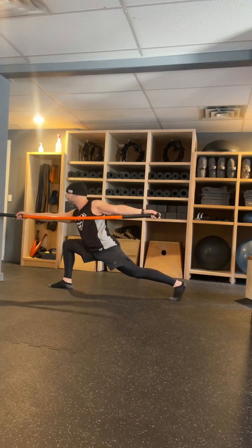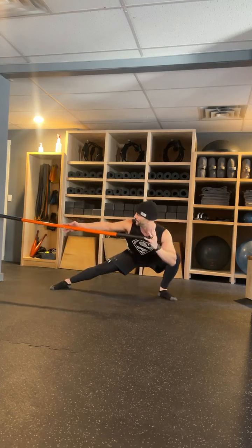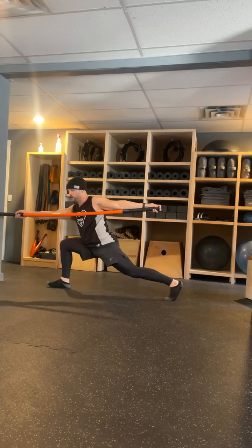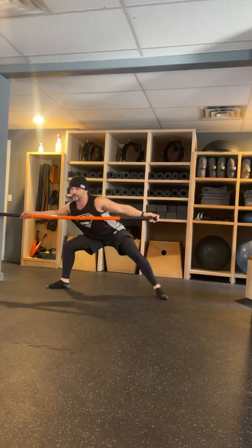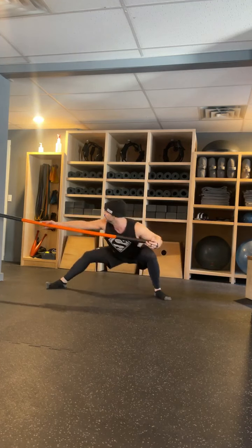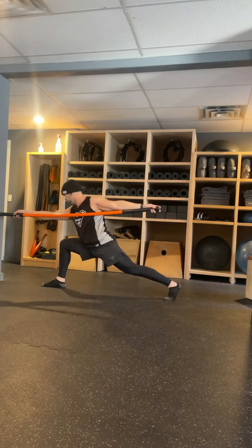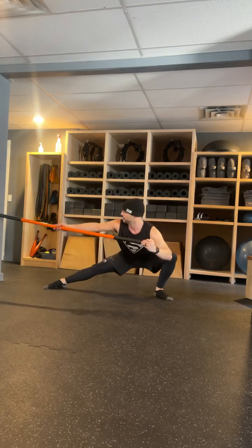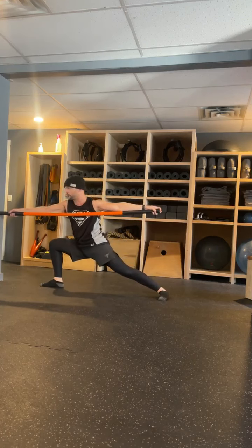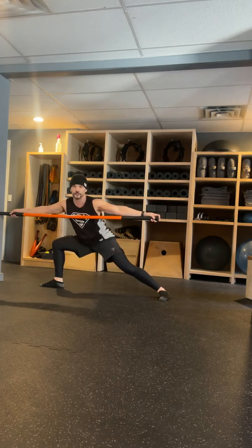Hold. Squeeze the glutes. That's 1. Bring it back. Go. Hold. Squeeze the glutes. That's 2. Up. Hold. That's 3. Up. Hold. Get a good strut on that back shoulder. That's 4.